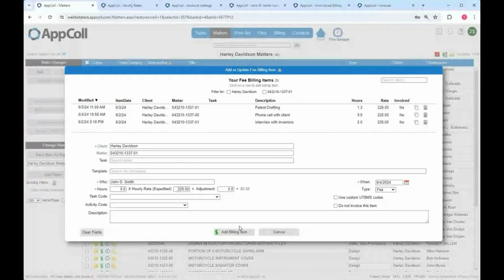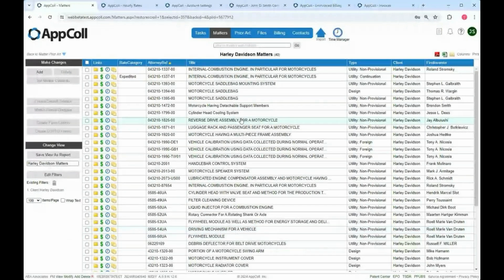So John does his work and he just sees what he gets to see. Now, I'm going to switch back to Adrian's login. Adrian gets to see all the information, and it looks a little bit different for Adrian in terms of billing information. Actually, that was this one.